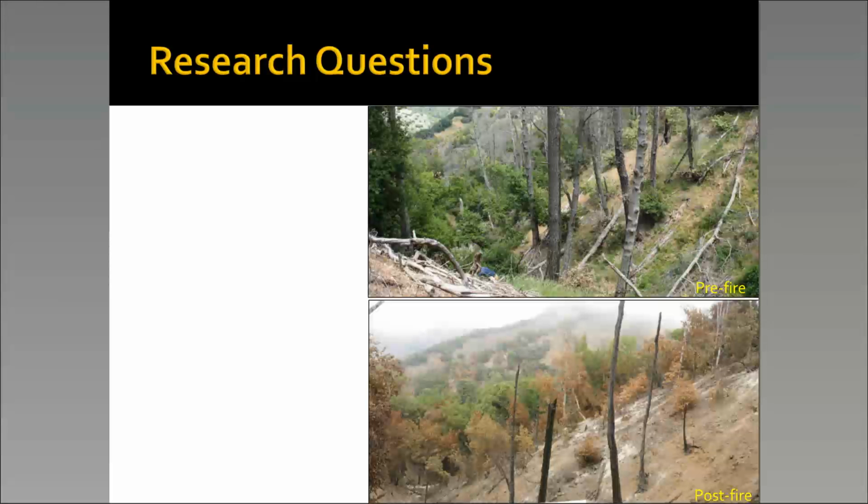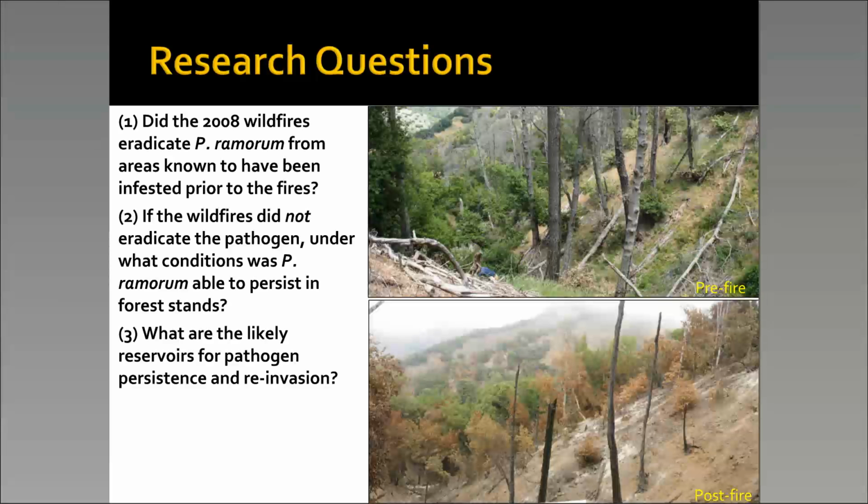Did the fires burn hotter and more severely in areas where there was the disease and the disease had caused a lot of fuels to build up? I, however, being more of a plant pathologist, took the flip side to that question and wanted to know, first off, what was the overall impact of the wildfires on Phytophthora ramorum survival?